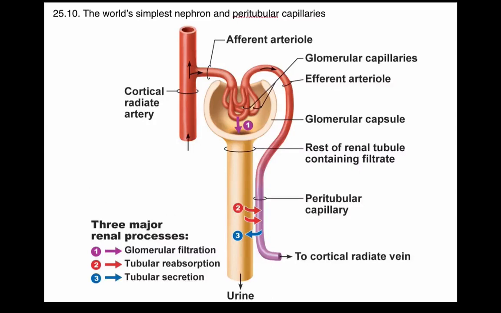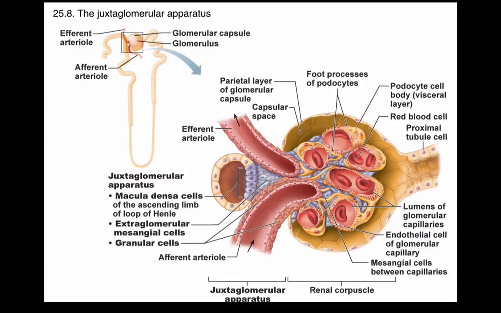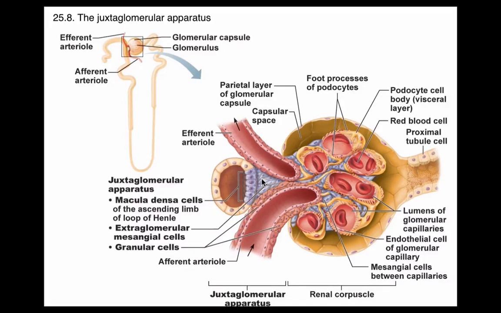But to focus in now on the process of urine formation at the beginning, around the renal corpuscle there are a few different populations of cells in addition to these podocytes that we already talked about. So I'm going to talk about the structure that altogether is called the juxtaglomerular apparatus. The juxtaglomerular apparatus includes three different cell populations. The first one is the cells that are called the macula densa. These are tall, closely packed cells of the ascending limb of the loop, and they contain chemoreceptors that sense the salt content of the filtrate.